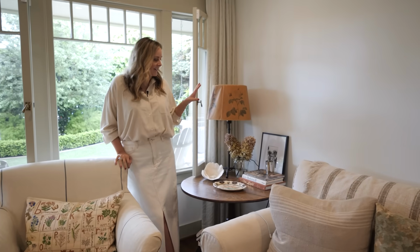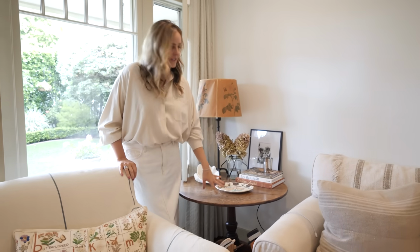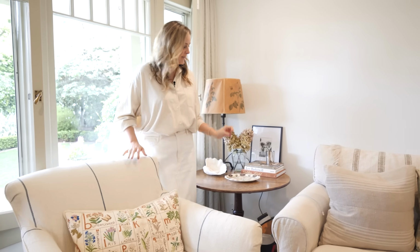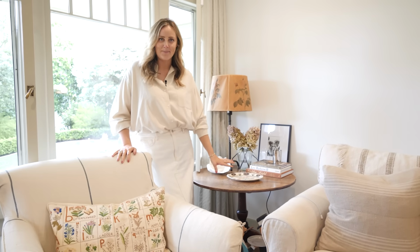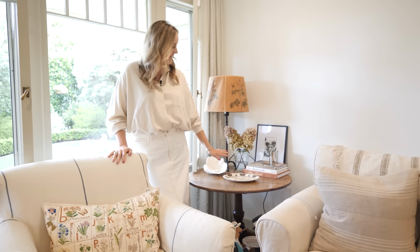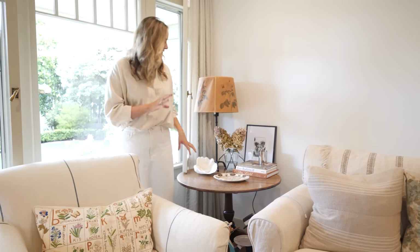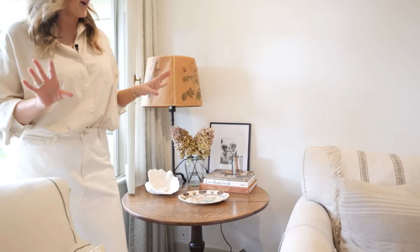So this little area kind of came to be. I found this table at an estate sale, which is where a lot of the pieces I find come from: estate sales, Facebook Marketplace, online vendors that I'll have shipped from places. But I loved the big size. We used it in a client's house. I really thought she'd keep it, but I'm so happy she didn't. So this is kind of where this lives, and then just again, I have my little trinkets, my shells, which are kind of dotted all throughout the house.